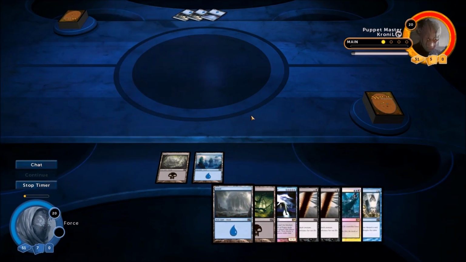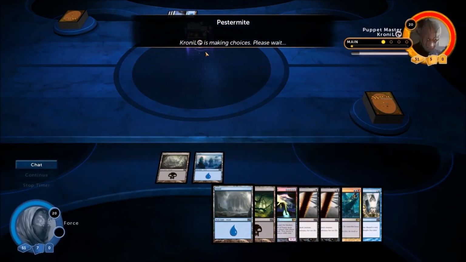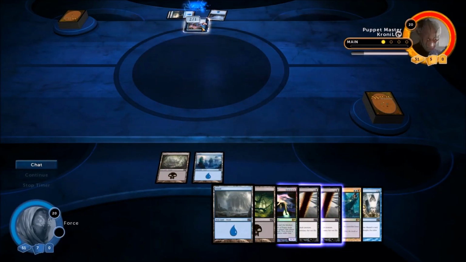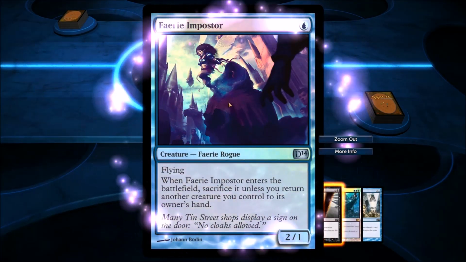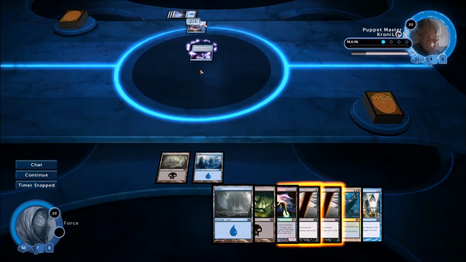Now, our opponent here is playing mono blue fairies. Okay, so he's gonna pop the Pestermite in play. Enters the battlefield, he may tap or untap target permanent. He's gonna choose to untap his and then play, oh my gosh. Enters the battlefield, sacrifice it unless you return another creature you control to its owner's hand. Okay, so he did all of that simply to get that in play.